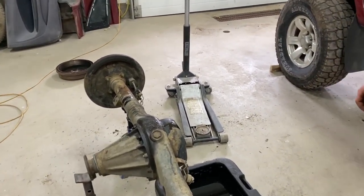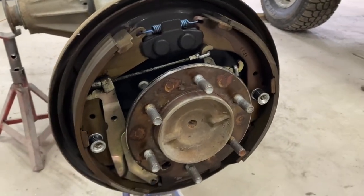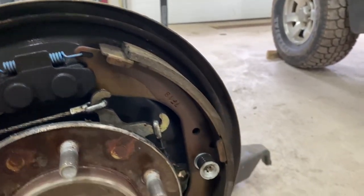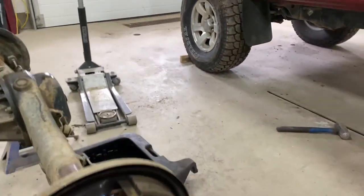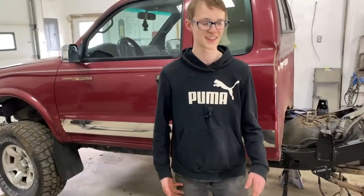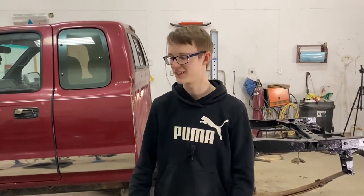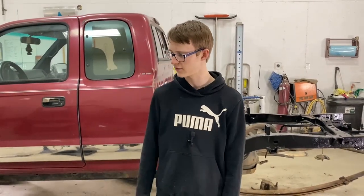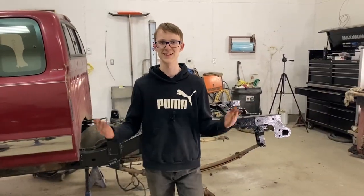And there's one more thing too. If you notice, the brakes on this thing are brand new. All the hardware, like somebody had just replaced all their back brakes here. Yeah, still got the colorful springs on them and everything. So we're definitely going to be stealing those probably off of it too, because you saw how garbage those old ones were. They were really rusty, so that's really good for this. Now we're just going to take apart the rest of this bad diff and start putting the parts back into the good diff. So let's get to it.